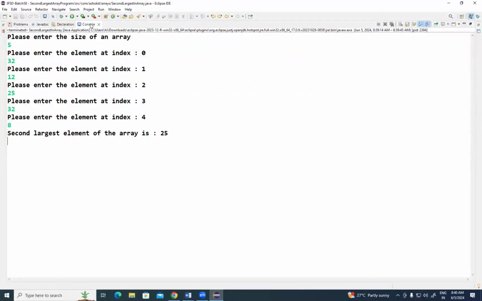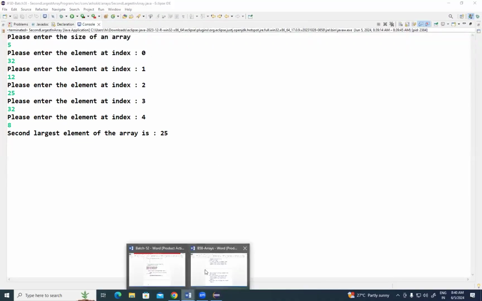After sorting the elements, you have to remove the duplicate elements from this array. Okay, sir. Then you find the second largest element is 25, second from last, from the end of the array. Yeah. Good. Nice observation.